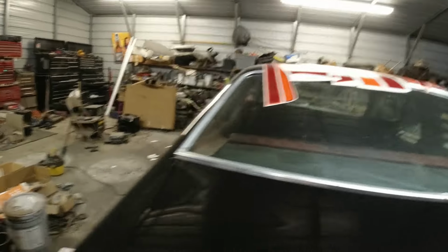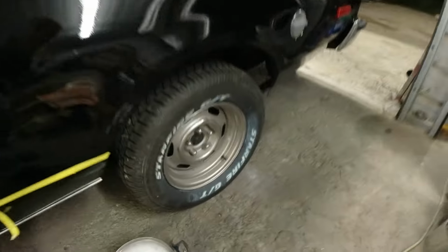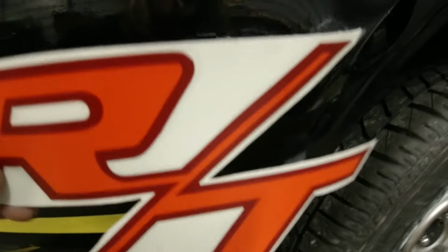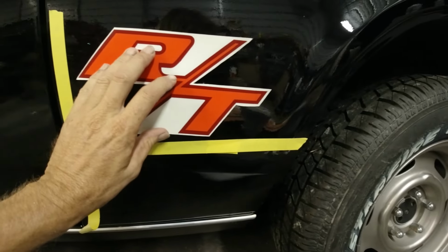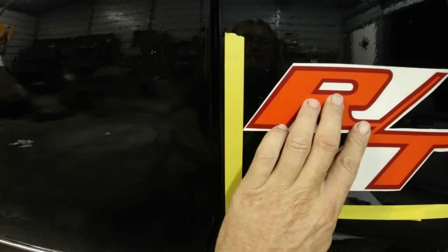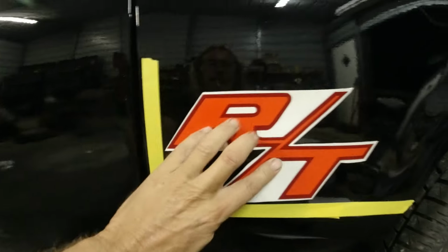Okay. So what we're going to do first is the easiest, which is this little RT emblem here. And I got my little drawing. I had it 1 inch from the door jamb to that edge, and then 2 inches from that body line. So it's going to go in something like that.